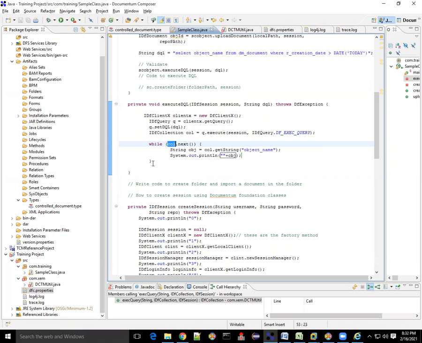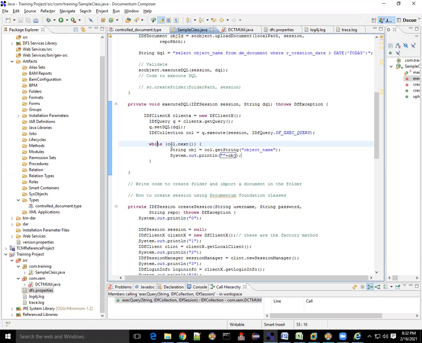We fetch each row of that collection. While means until the collection ends, just iterate over it. We don't know how many values there are, so we provide a condition to fetch values until the collection is over.